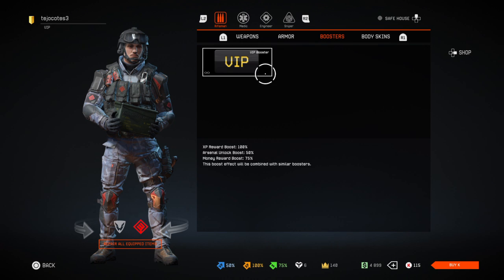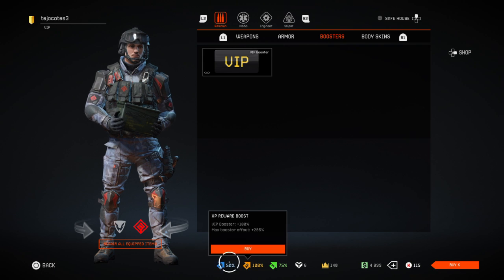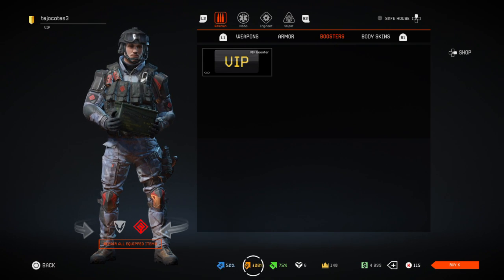I'm getting rid of this because mine is up. This is a standard VIP booster. It helps you level up, gives you VP. This basically helps you level up a little bit, like XP. But this upgrades your guns and how much stuff you can get. This is your main XP booster, and this is your money booster.